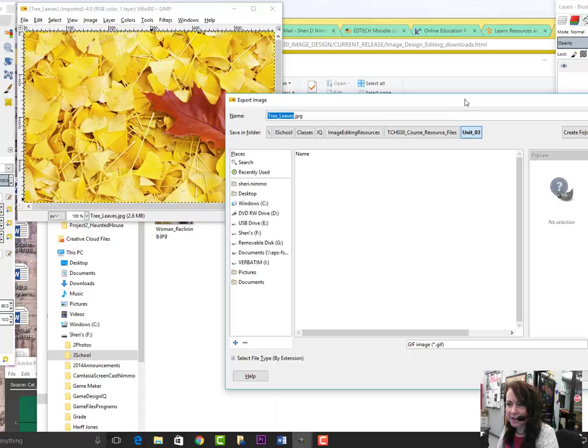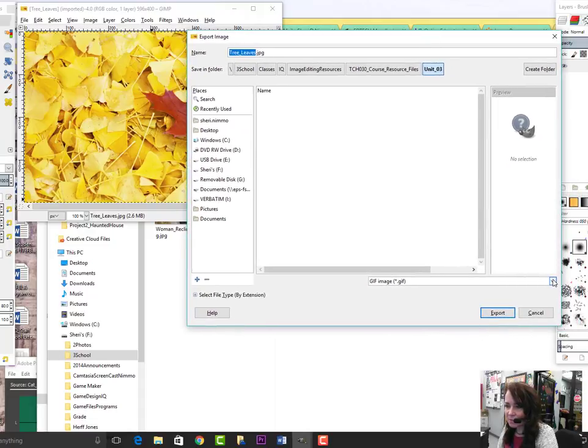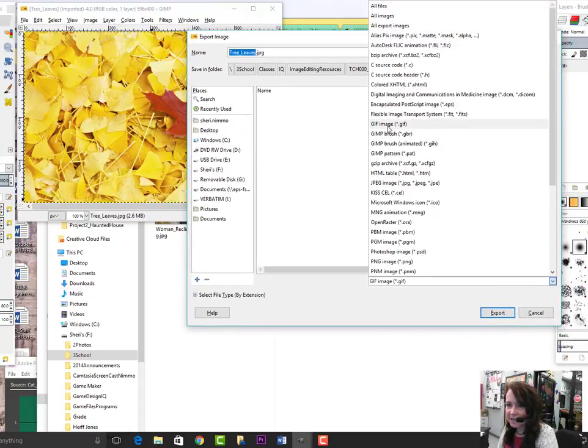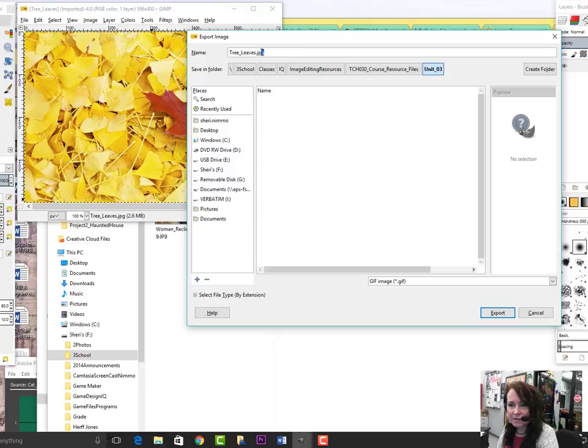Let's say Export As. This is a little confusing, because when I'm looking over here, I can say GIMP, but then when this is still showing, let's say I'm going to rename it at the top. Always rename files with your name so I know it's yours. So I'm going to call it Nemo, because that's my name, underscore tree underscore leaves.